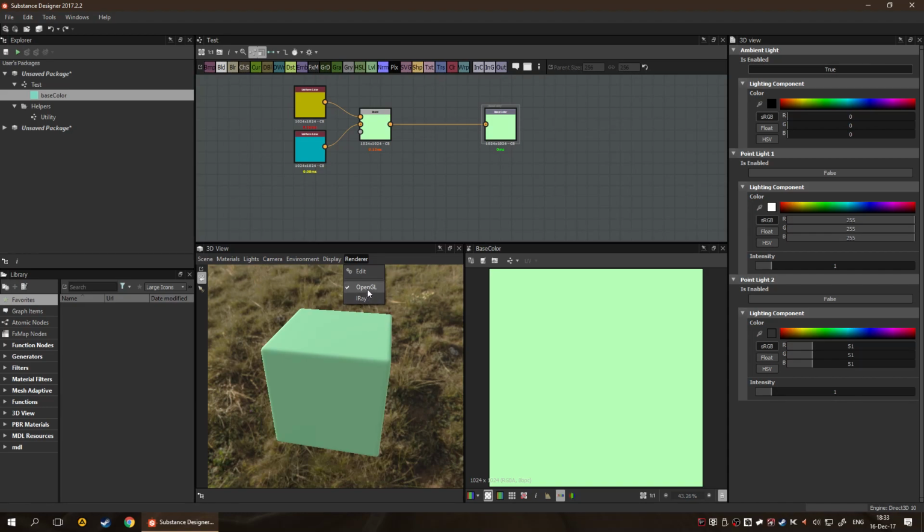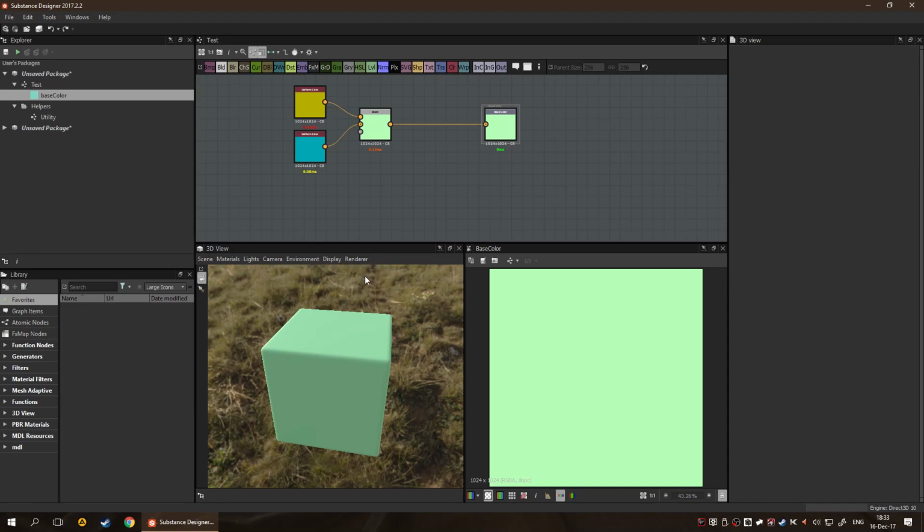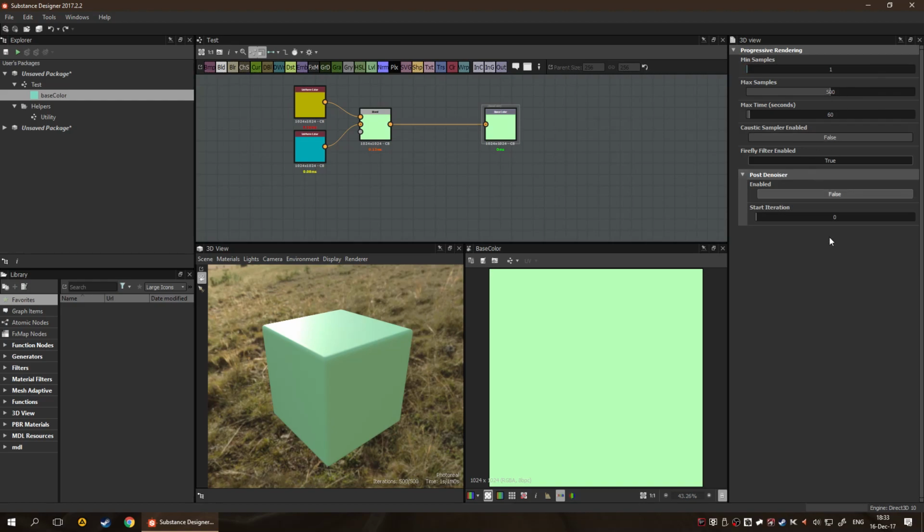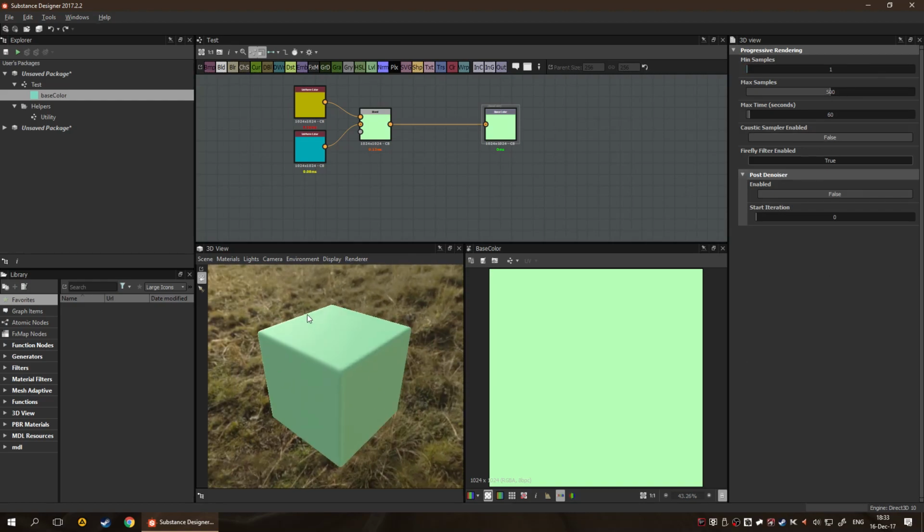Maybe I should have changed this to OpenGL, because the default is OpenGL. As you can see, we're currently rendering. There's our settings. And you can even change the different rendering methods, or set this up in a particular way. This is the rendering for our iRay. But let's keep it at OpenGL, since it's just more compatible.